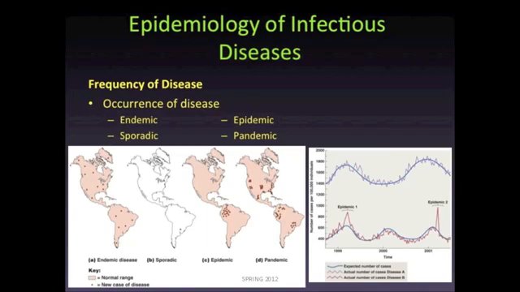Epidemics occur when an endemic or sporadic disease begins to increase beyond the normally expected numbers for a given area over a short period of time. Please do not assume that the number of individuals infected must reach into the thousands or more to be considered an epidemic. An excellent example provided by your book is the hantavirus epidemic that occurred in 1993 in the Four Corners area of the United States. Fewer than 200 cases were observed in the epidemic. However, the situation was deemed an epidemic because these were the first cases reported in the region.